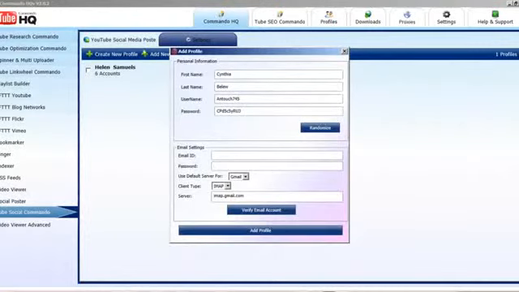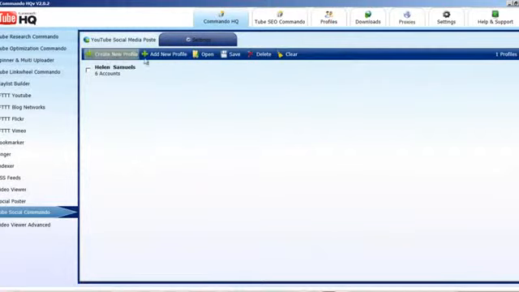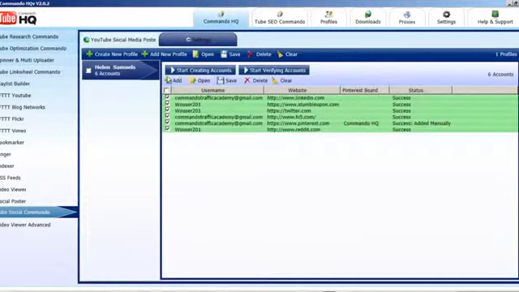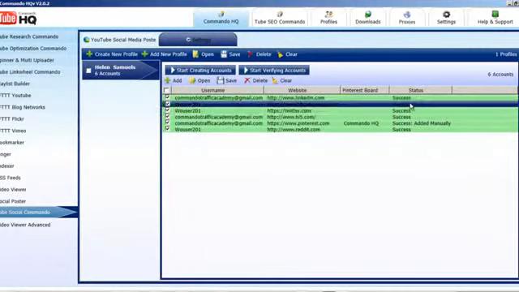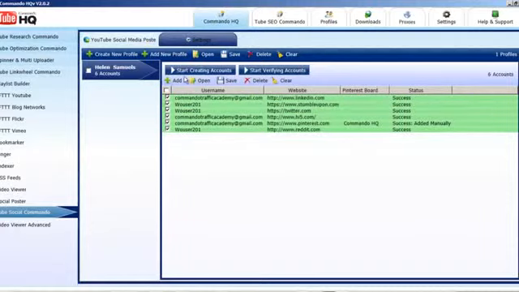Okay, when you click that, it's going to create social accounts for all the sites in Tube Social. Okay, so if I click on here and I click on the add there, you can see that I've already created some recently, and I can go and create these as many times as I like. You can do this 5, 6, 7, 8 times a day. But what I suggest to do in between creating the accounts, before you go and create another one, is use CCleaner and clear all your cookies before you do that.